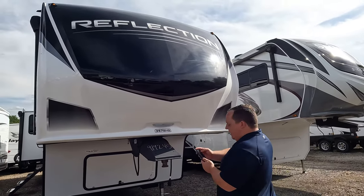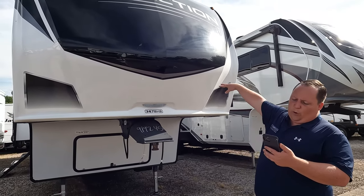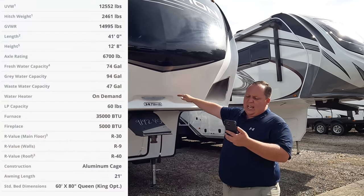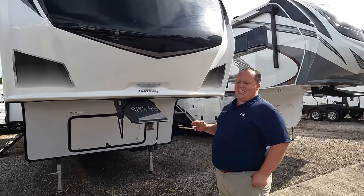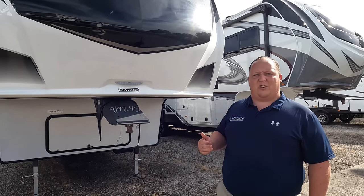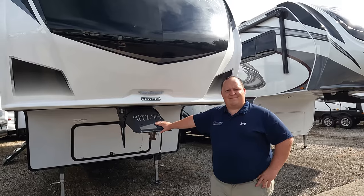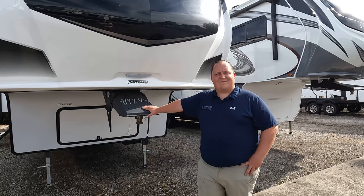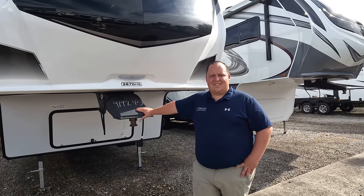The model is 367BHS Reflection. The actual tip-to-tip length is 41 feet long. The dry weight is 12,408 pounds and the hitch weight is 2,461 pounds. This is definitely not half-ton towable — you need at least a three-quarter-ton truck. Jen actually got her rig weighed at the Alliance Rally and said they were a little overweight with a three-quarter-ton gas truck, so she would honestly recommend looking at a one-ton truck.